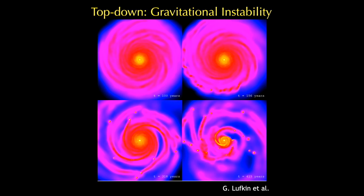It's not a perfectly smooth disk. There's areas that are a little bit more dense than others. As the material in the disk orbits around the stars, those dense regions start getting more dense. The gravity of the overdensity pulls in more material to it, and you very quickly form giant planets just by the self-gravity of the material in the disk. If anything, it's almost too efficient. It's just so easy using this method to form very large planets all throughout the disk.